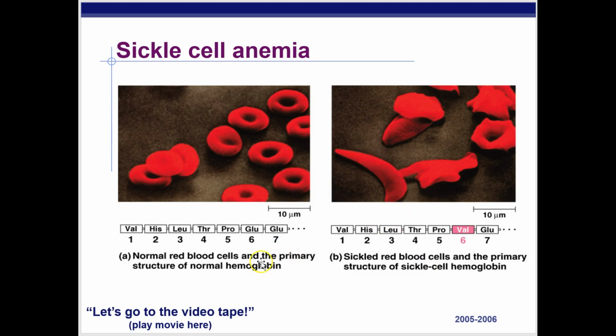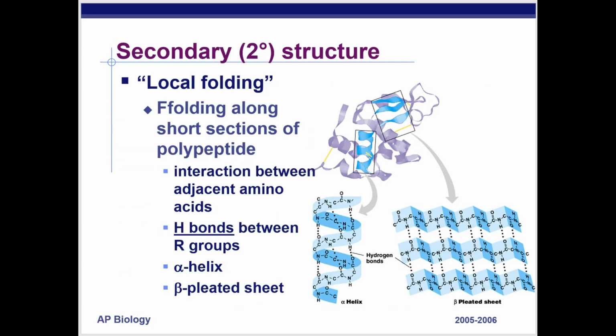That's sickle cell anemia. I don't have a picture for it, but it's very similar, and the same with cystic fibrosis. One mutation causes a malfunctioning protein in the cell membrane, and you cannot secrete salt. So water will not follow, so you build up really thick mucus. That's a discussion for another time if you're curious. So going on to the secondary structure of a protein, it's the local folding.